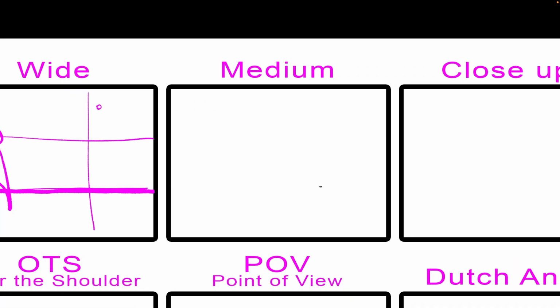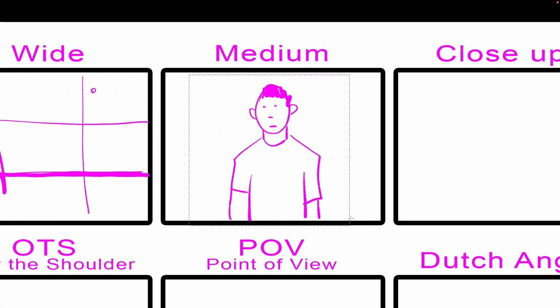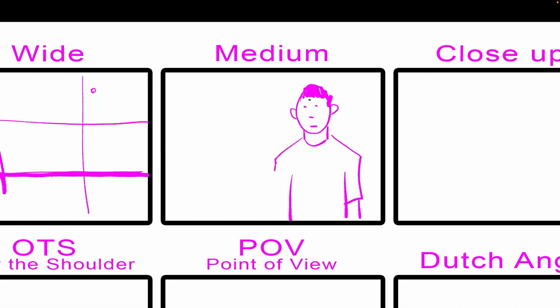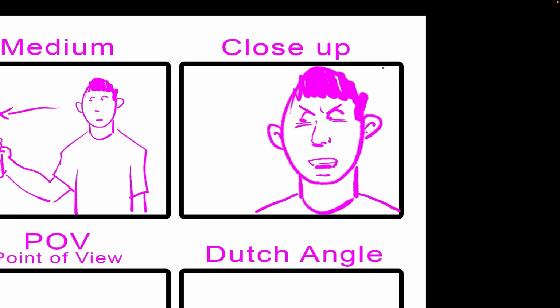A medium shot is a shot of a person, and we see their head and their torso. We usually see a medium shot because the person is doing something. What if we bring the person over to the right into the rule of thirds, and maybe the person is looking over to the left and they're holding a gun. In a close-up scene, we see the person's face. We also get to see more details on the person's face to see the emotion.